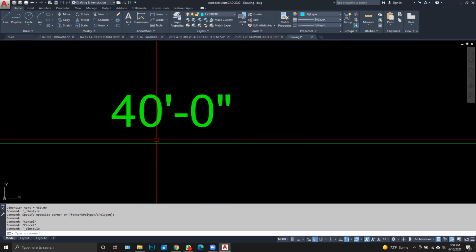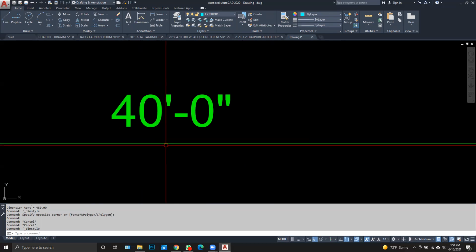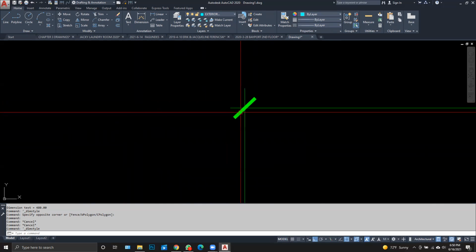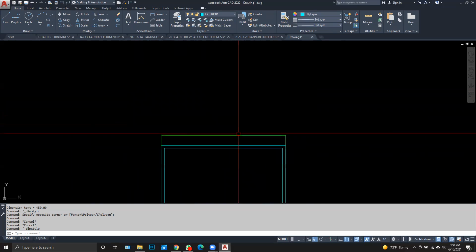So you might be asking, what if I uncheck the other one? Then if you had something 8 inches long, it would read 0 feet dash 8 inches, which is a little bit odd. So we don't normally do that. It depends on your practice at your office or whatnot. You can see the tick marks, everything's here, but it's super small.